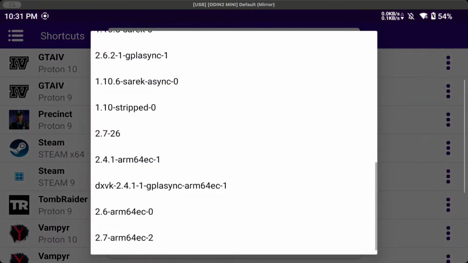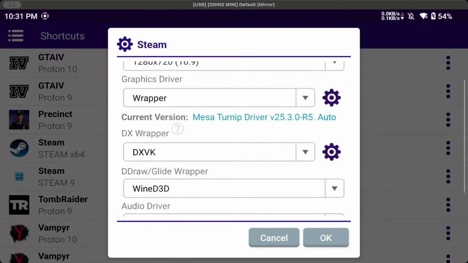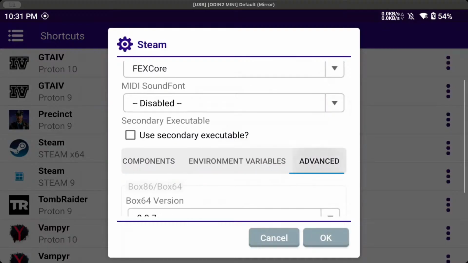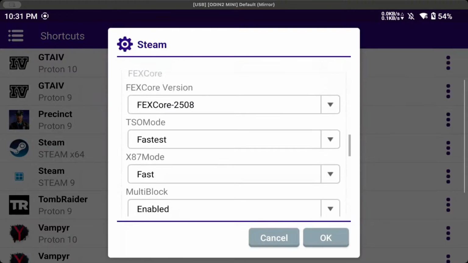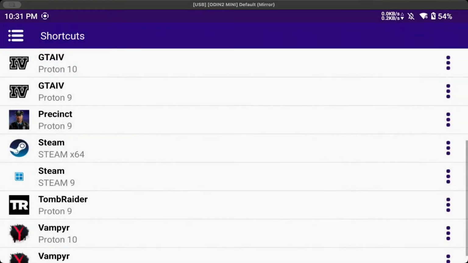I wonder if we try 2.4. Yeah, all right, let's try it one more time. It just instant crashed before, but if I could get it to run in Proton, I think it would be much more stable, but need to mess around with the settings to try and get it to work.